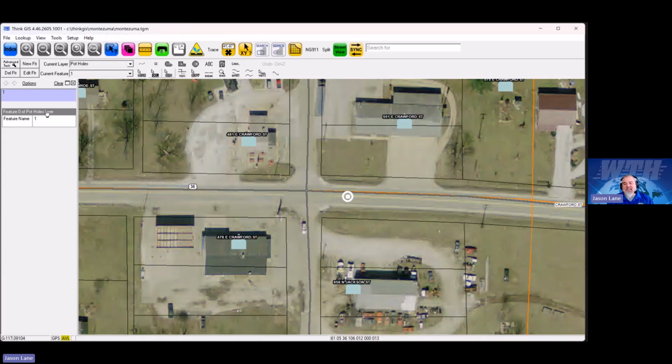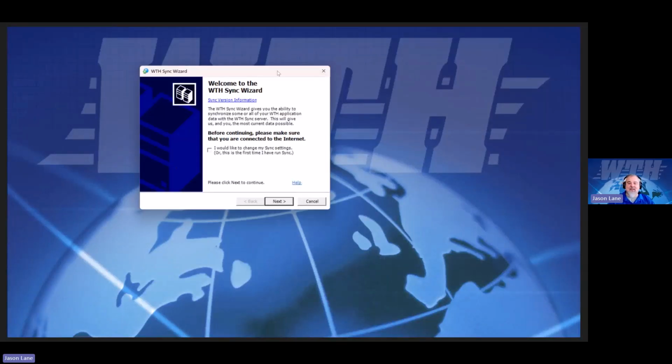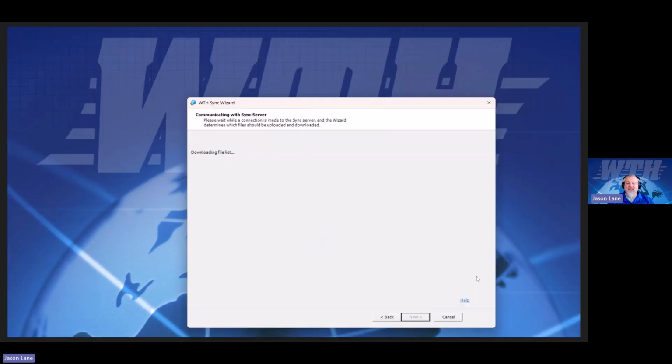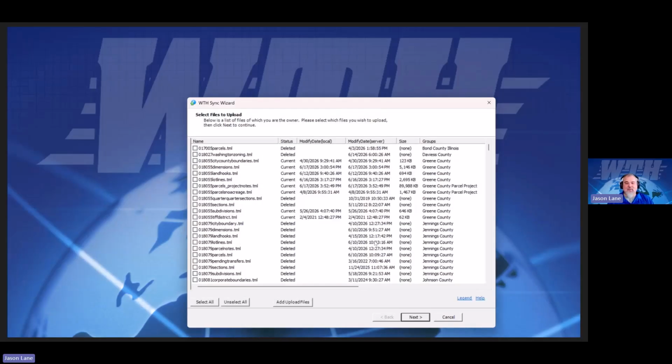So when it comes to syncing, I can say, oh, I just made a potholes layer. Synchronize. I had already hit save, so it didn't ask me if I wanted to save, but it's going to start sync. So I would just hit next, to start and get my message about deleted files, which is fine in my case.